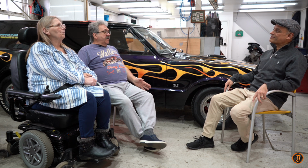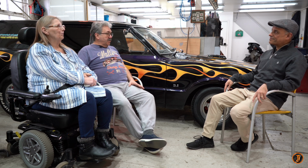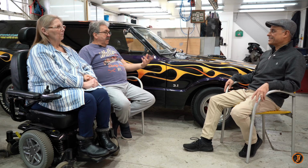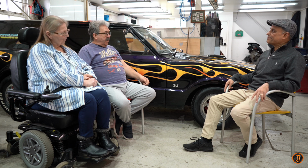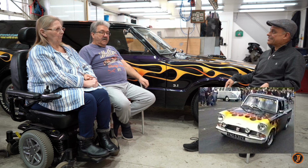It was a couple of weeks, literally, after we'd put the engine in and got it running, we drove it to the NAC Nationals in Essex. Spitting and farting, backfiring everywhere because we hadn't wired it up right, and this wasn't right and that wasn't right, but I drove it there. And it was like, it's my car.